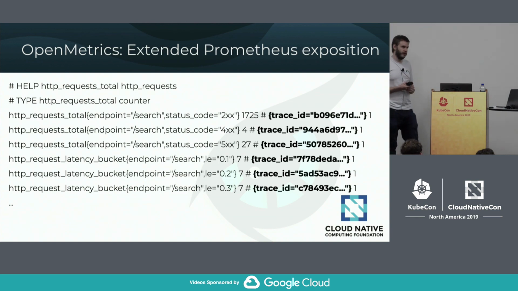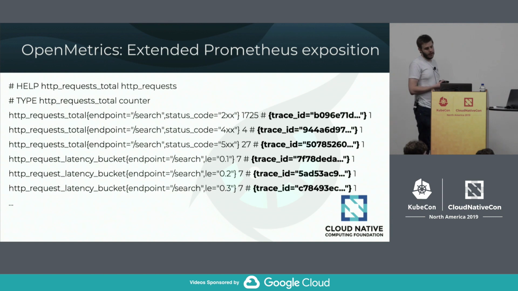If you're familiar with the Prometheus exposition format, it may look very familiar. And basically, exemplars here are captured as a trailing comment next to a metric value. So essentially here we have some counters for HTTP requests total, broken down by different status codes, and we also have some histogram values that we're also tracking. And each one of these has a corresponding trace ID. So each one of these has at least one trace associated with that metric and that label set.